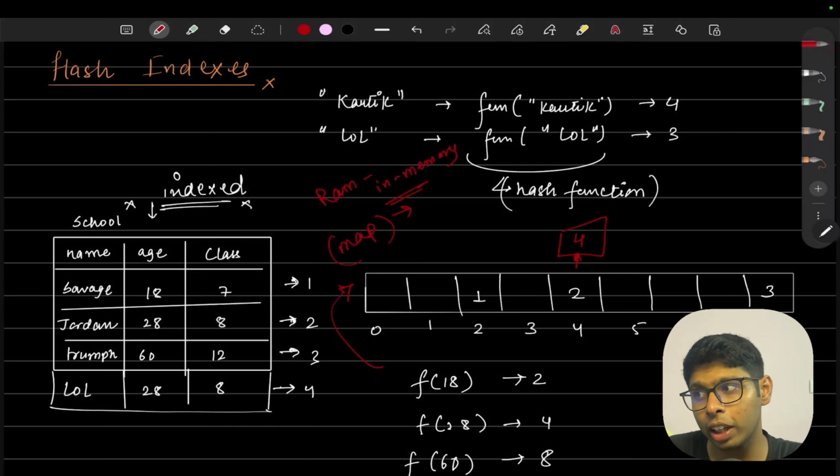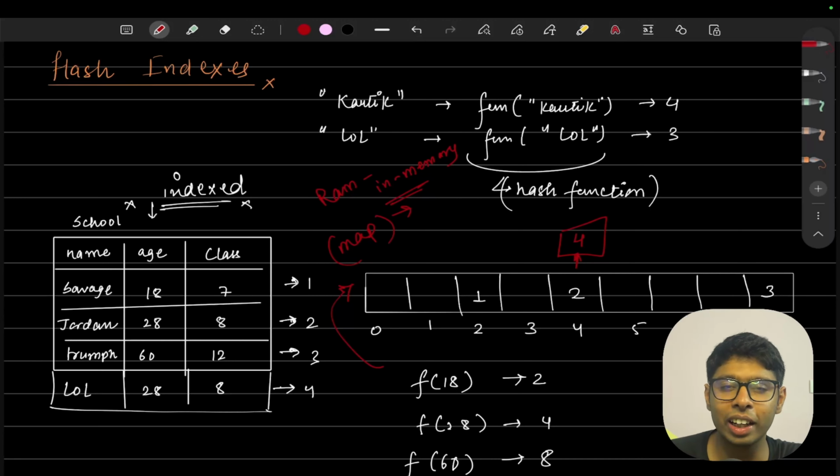So now we came to know that hash indexes are going to live in our RAM, or in memory. But previously, when we were studying B trees and B plus trees, when we make our index table with the help of B trees and B plus trees, we are making a separate table on disk. And then with the help of the B trees and B plus trees, when we do a read operation, we take log n time. But when we are using hash functions and hash indexes, they are in RAM, which is very fast.